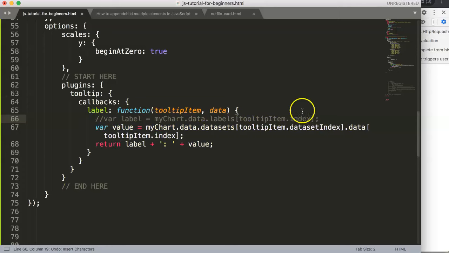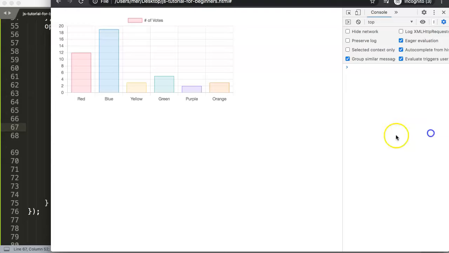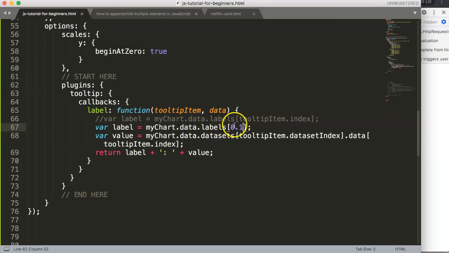I will just want to comment this out and copy this one below, so we are always able to figure out these items. So we did 0, 0. What happens if we do 0.1? Where we get the blue color now? Undefined, undefined? No. Alright. So this is not possible.